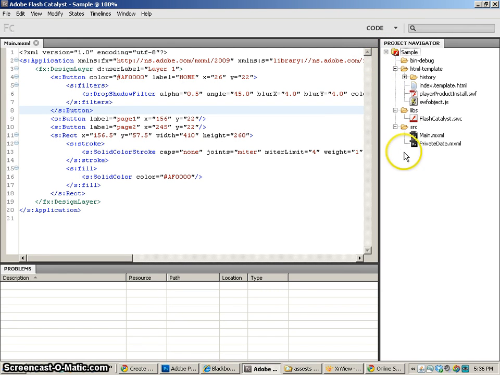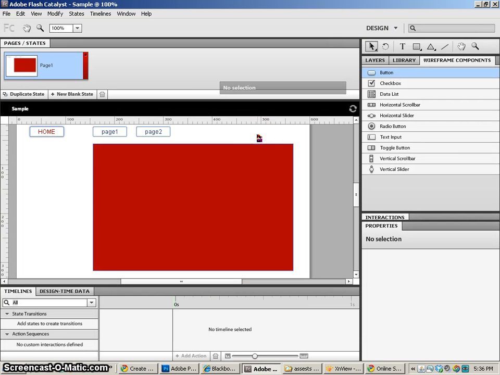right. These are all the files that are part of this project, and we'll never actually be working with those files. We're just going to go back to them here and there to take a look at what's going on behind the scenes. But this is where a coder or a developer might come in and take your project from the design side and add all of the other ActionScript and data in the back end so that you can create a rich application using some pretty nice design files. And you'll see how that works as we go a little bit further through the project, but we'll never be worrying about the code. We're only going to be worrying about the design stuff.